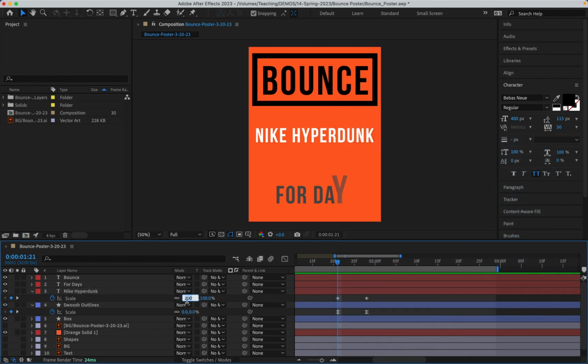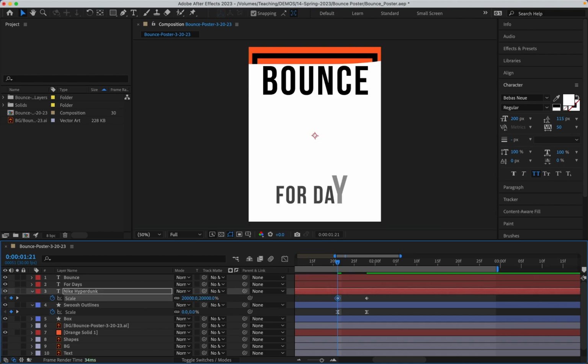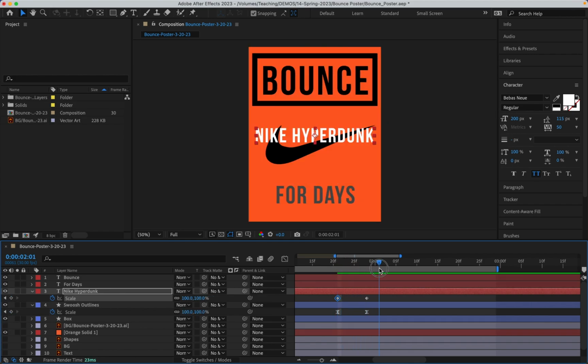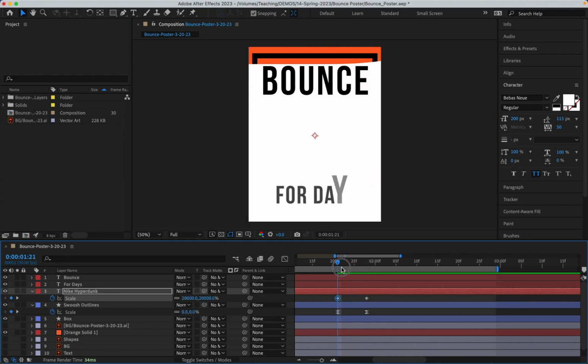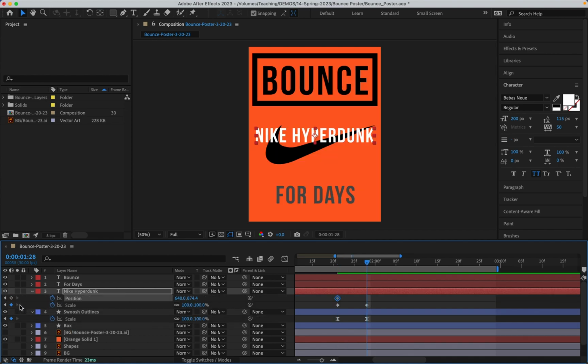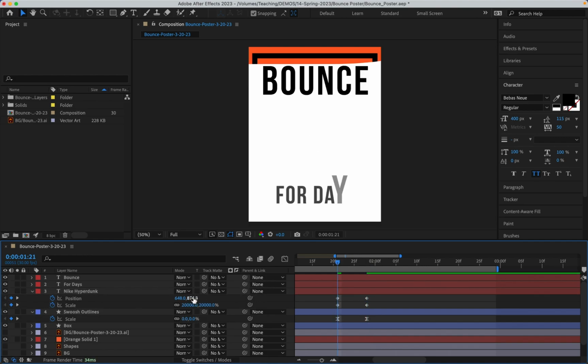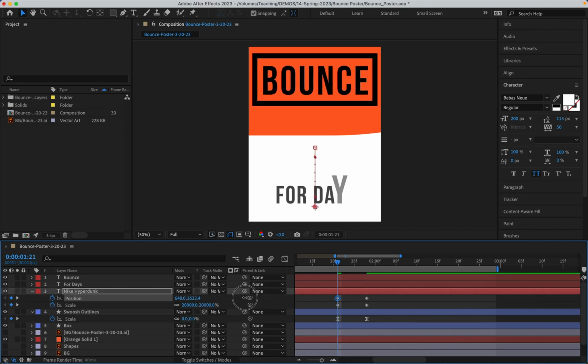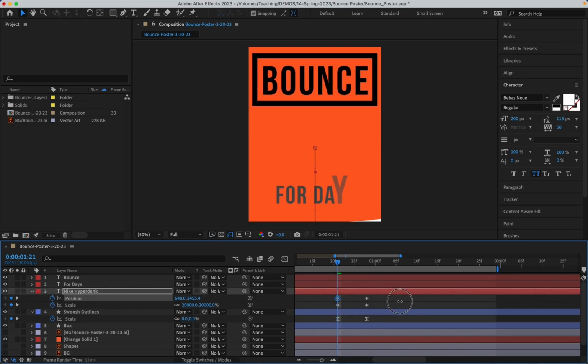I'm going to make this scale quite extreme so that it starts off screen. We are zooming through the hole in the letter P. Now it's not quite off screen, so I'm going to add two keyframes on the position property line right over top of the scale keyframes. First, I'll adjust the last position keyframe so that it's in the right place at the end of the animation. Then I will adjust the first position keyframe so that the hyperdunk text layer is not visible at first.